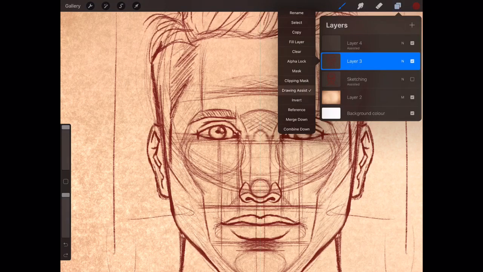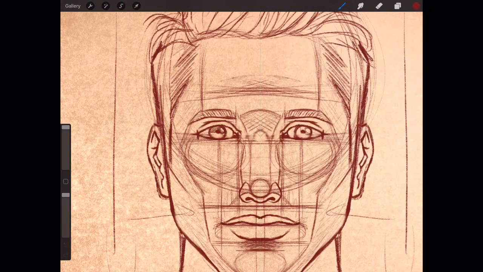So drawing assist off for 2 seconds. I like to put a bit of shade inside the eye, so a bit of shadow coming from the top, just downwards. A little bit of shadow on the inside part of the eye as well. On the white parts you always have a bit of shadow there too. A lot of people always want to make it pure white, but the inside part of the eye is not pure white. There's always a little bit of shadow in there as well.